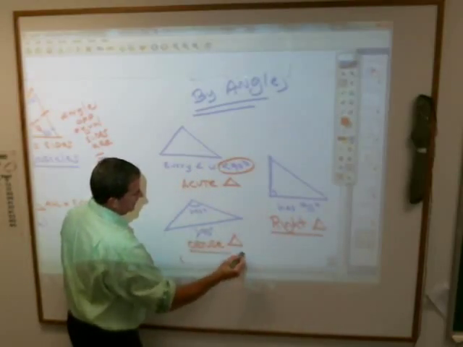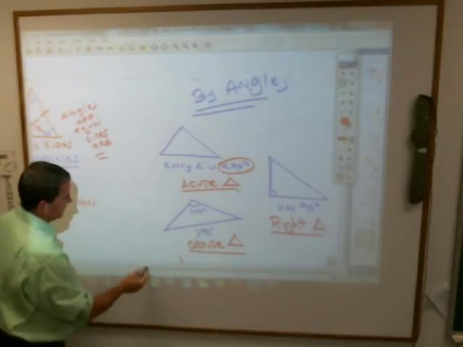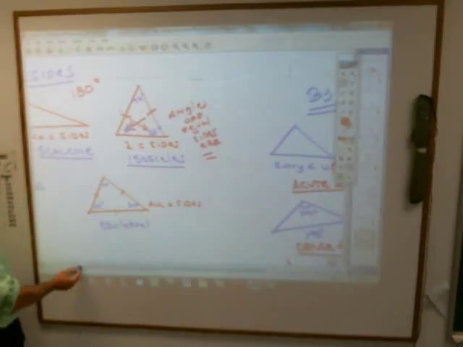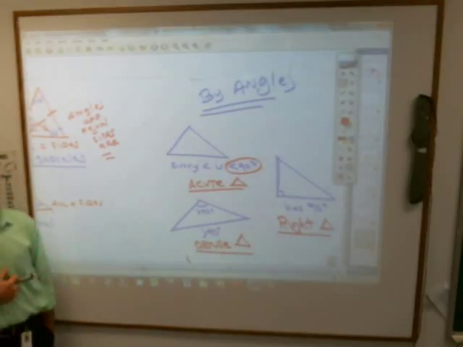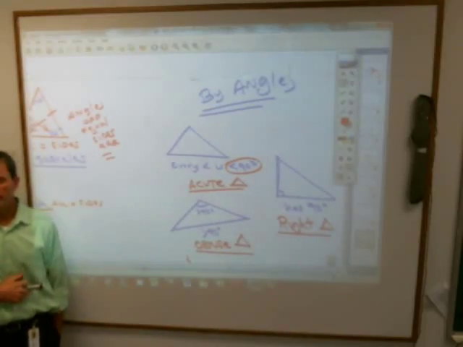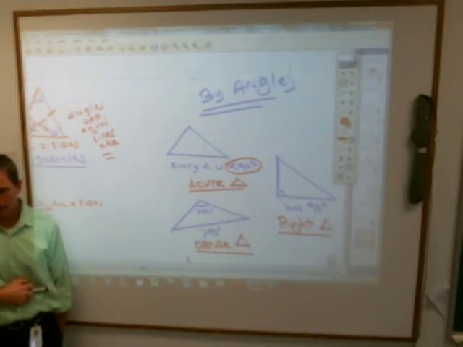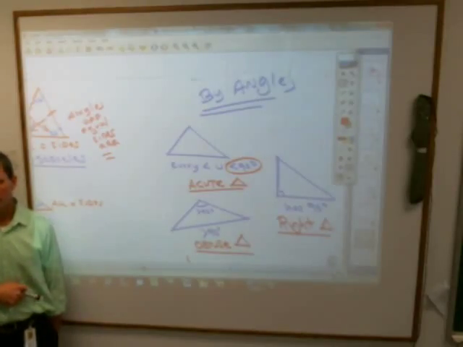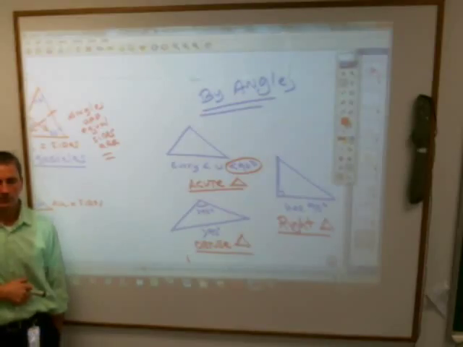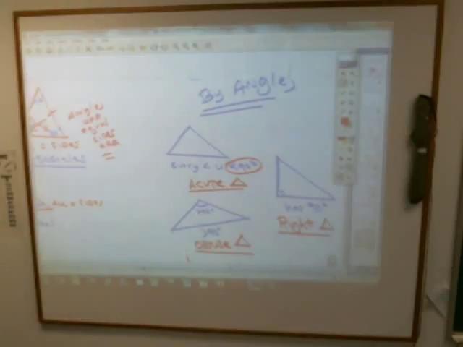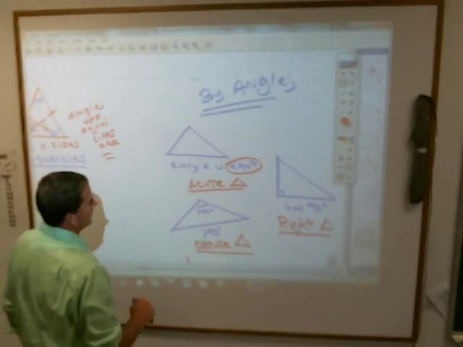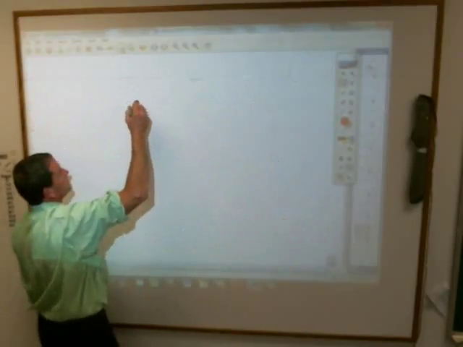We got right, obtuse, acute, and then on the other side of the board you've got scalene, isosceles, equilateral. And I can tell you, on quizzes to come, I will ask you to classify a triangle by its sides, and somebody will say it's a right triangle. No, unfortunately, that's classifying it by an angle, not by its sides. Is that good? Oh, and then one last thing here is the area of triangles.